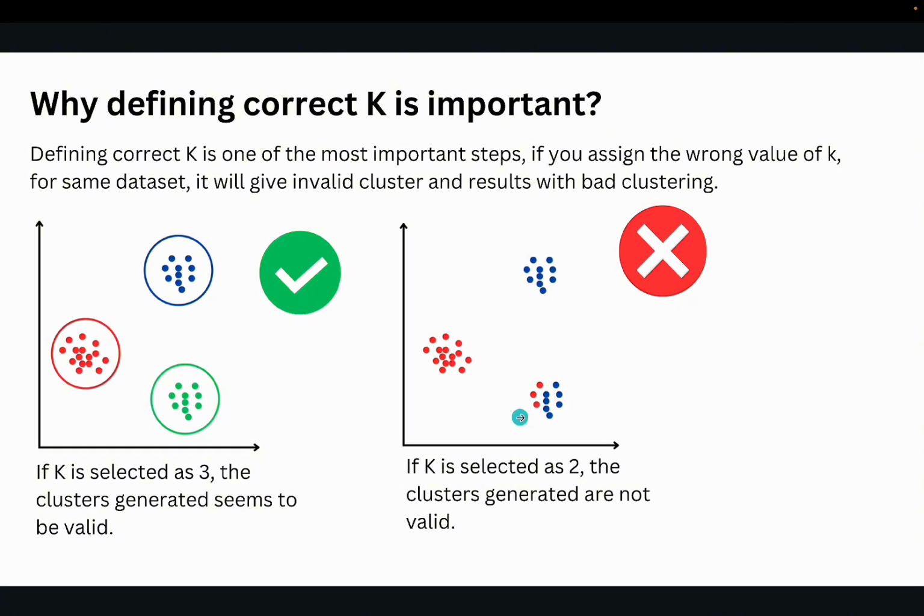For example, if you overestimated it, so instead of k equals 3, you chose k equals 5, then it would have formed one cluster here, one cluster here, one cluster here, one cluster here, one cluster here, a total of 5 clusters, which would have caused invalid clusters to be generated, and then it will result in less accuracy when you are creating your model. So this is why defining k is the most important part of this algorithm.